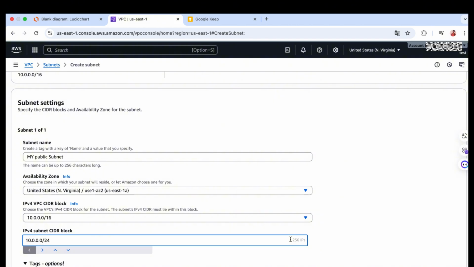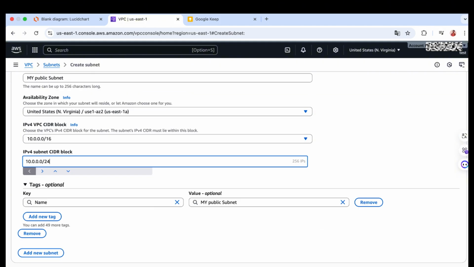In the first part we gave it 10.0.0.0/16, but you don't have to give a giant block of a CIDR when you're creating a subnet. When you create a subnet, you split it into smaller subnets, so you use smaller blocks too. We can check, like I was saying, the 16 gives you 65,536, and 32 is the max. You see 31, you see 32, you have one IP on 32. Now I'm doing 24 to make it easy to manage.